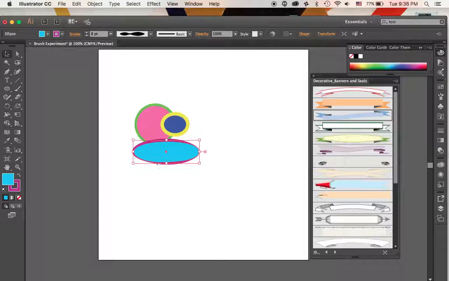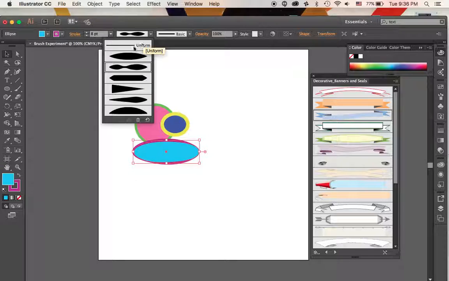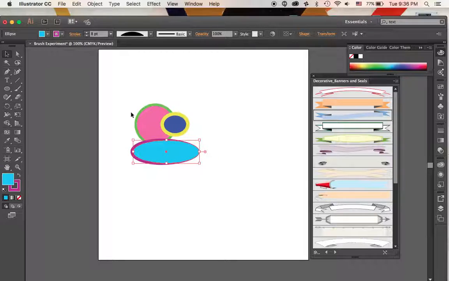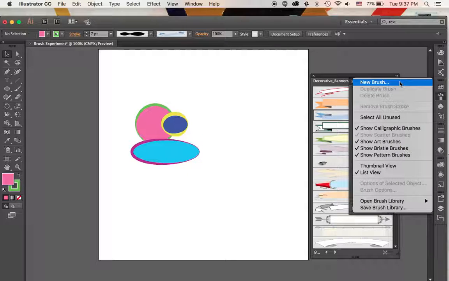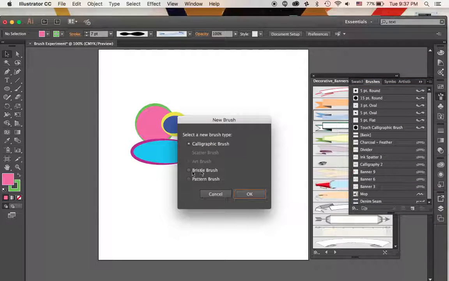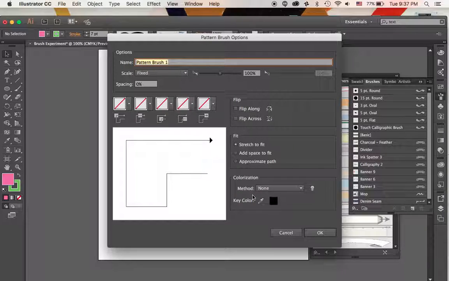And also you'll notice that the stroke is different in this oval because of this aspect right here. So that is something that you can do to kind of give it just a different aesthetic. This is looking kind of groovy, isn't it? So there we go. Let's say we really, really like that. If we go over to our brushes, this button here allows us to create a new brush. And we'll call it, whatever, a pattern brush, okay?